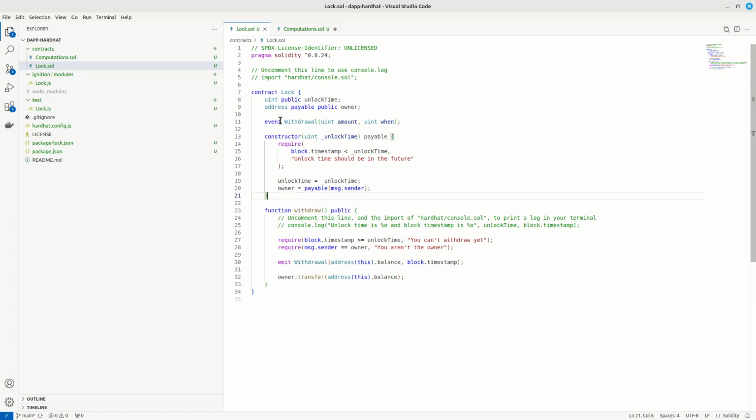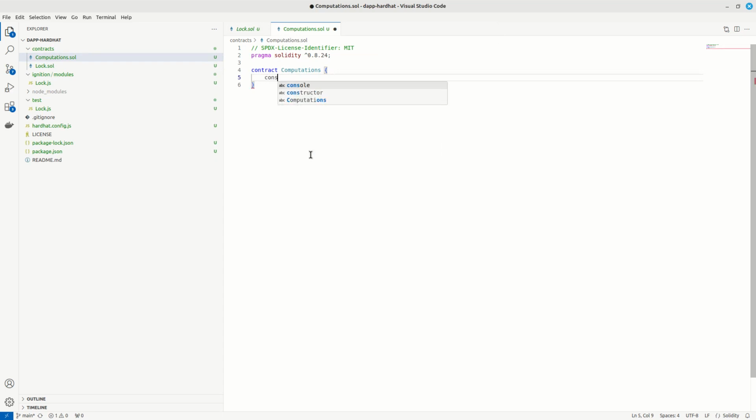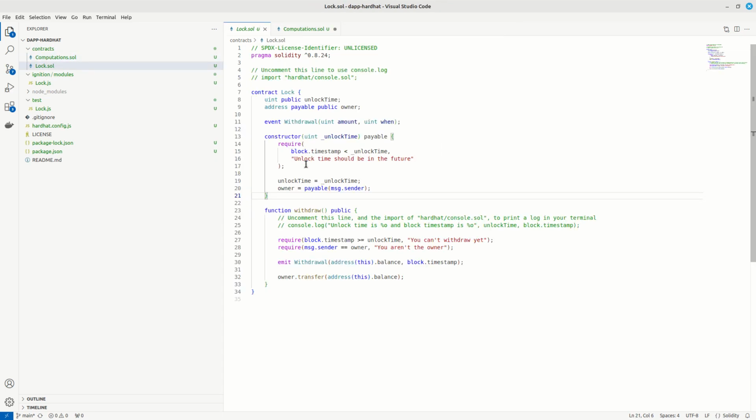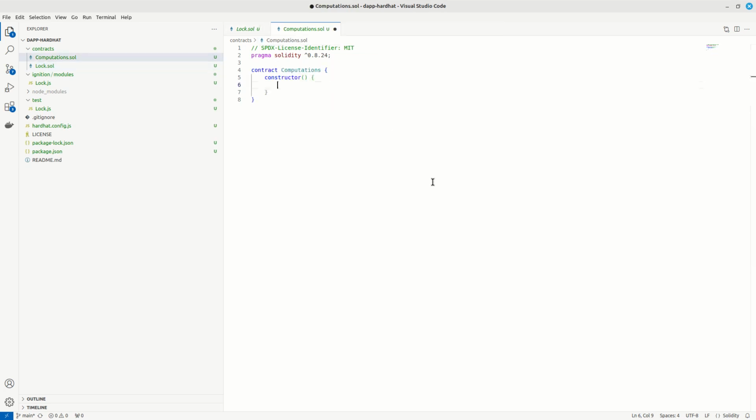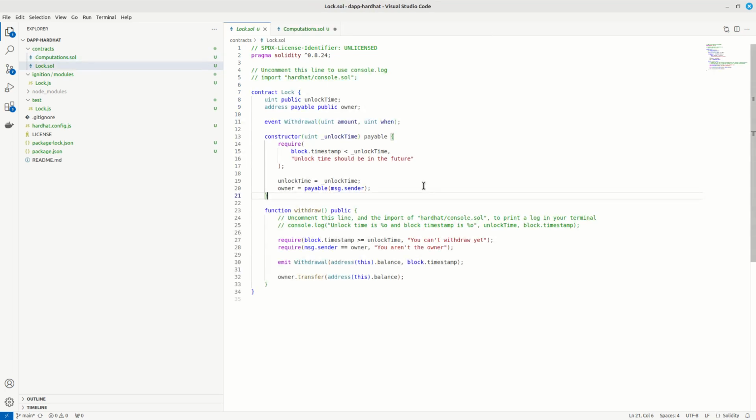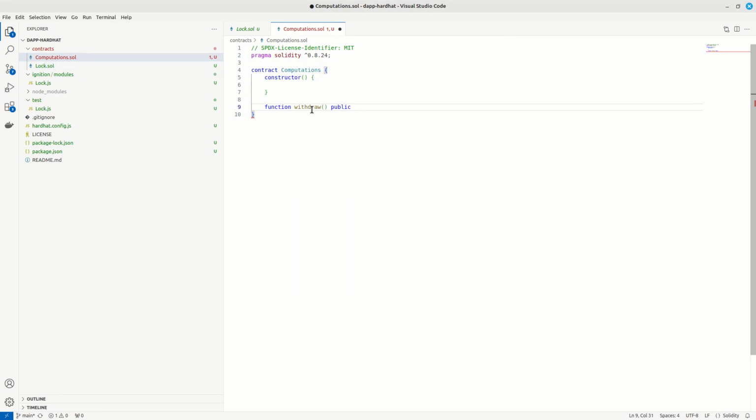Okay, let's create the constructor. Yeah, I think it will be staying empty, and let's have a function. So I will define a function which will be public, and let's have a simple sum function, right?